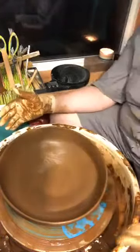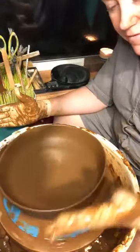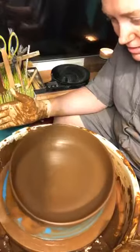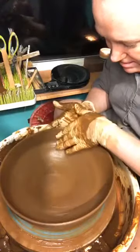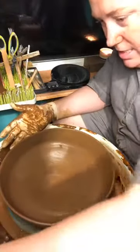I like the, okay, I'm gonna give it a little spin. It's got sort of a flat side to it right here. I think I like it. I think I like it.